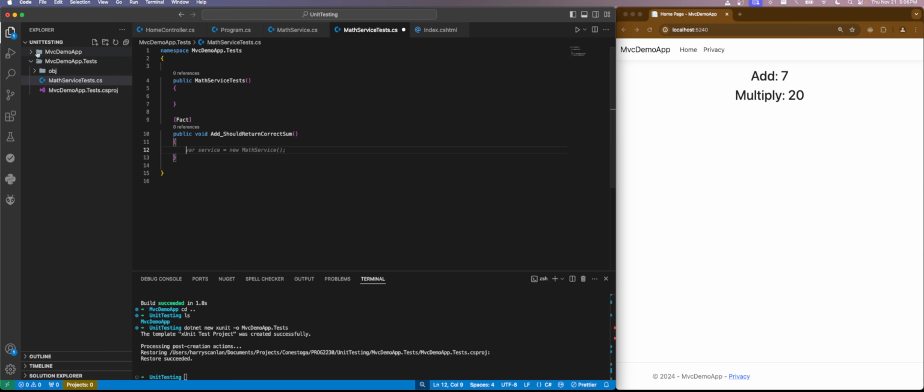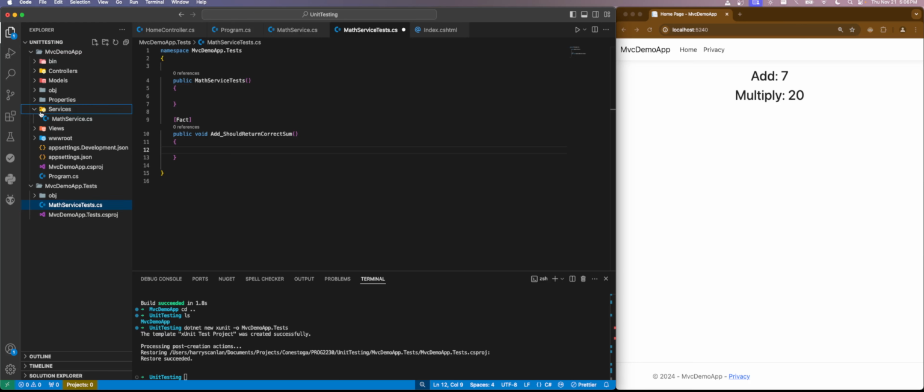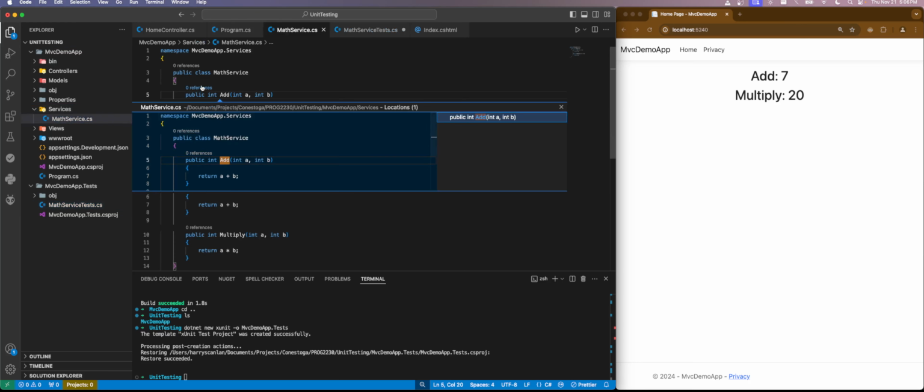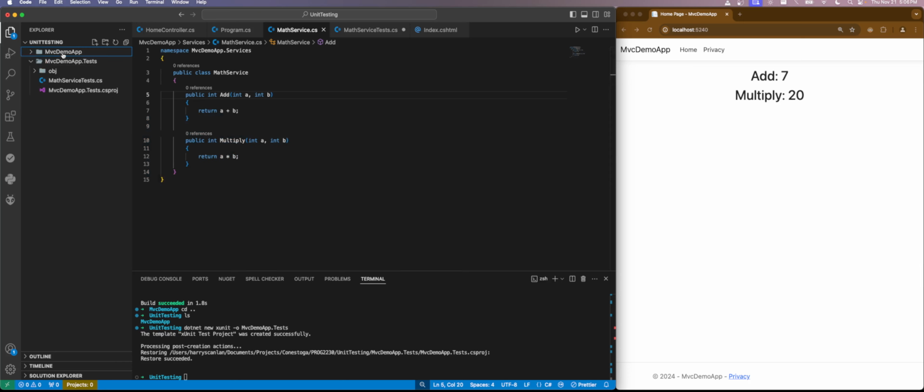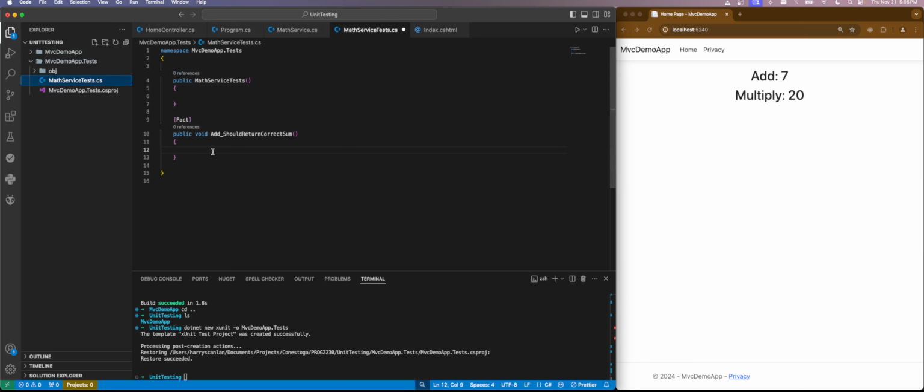And then what I want to do is get this math service because I want to use these functions. I want to take these functions from our MVC demo and put them over here in our add should return correct sum. So that's number one.